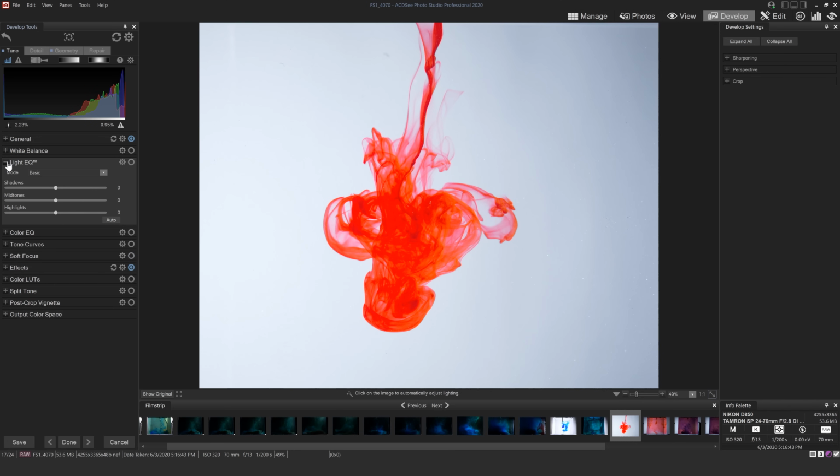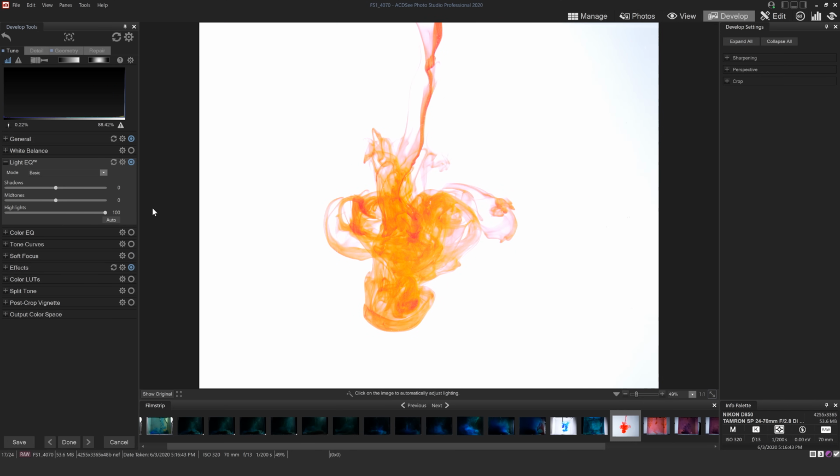So let's start with the Light EQ. What I want to do here is pull my highlights all the way up, and that's going to help blow out the white back here. I want to start playing with my midtones, and I want to bring them down just a bit so that I can bring some of that detail out and make it a little less hazy. And then with the shadows, you really can pull the shadows almost all the way down and you're going to get a lot of detail there.